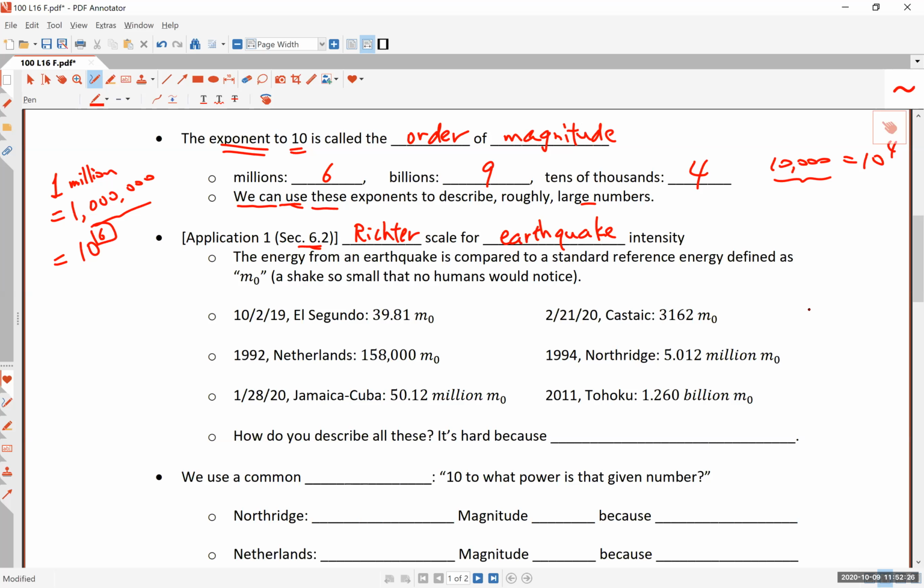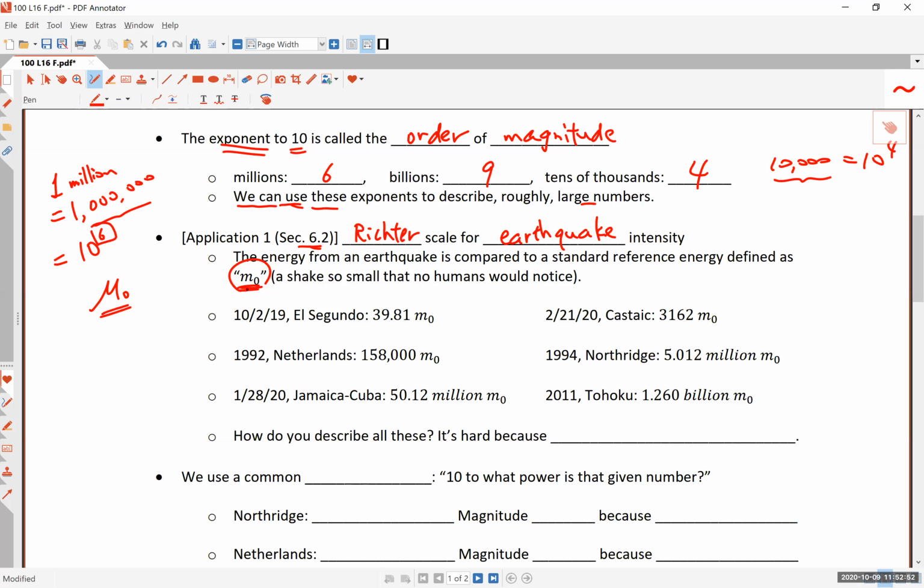numbers. Okay. Now, how do you describe a shake? How do you describe the energy that causes the earth to go back and forth? Well, you have to have some reference number. And so they do, and they have decided on this reference number. We are going to call this mu naught. Actually, it's often called mu naught, but the Greek letters are hard to type. So I'm just going to write M0 or M naught, okay?